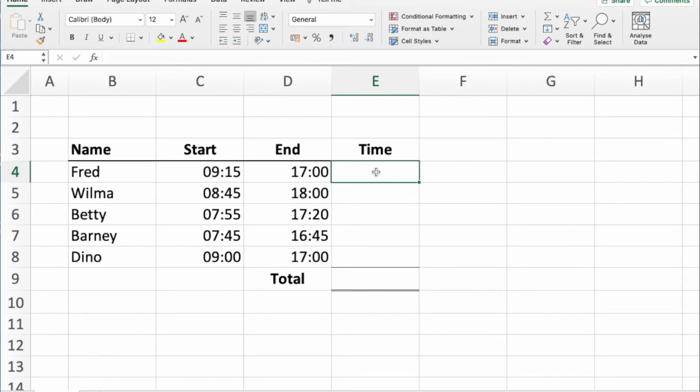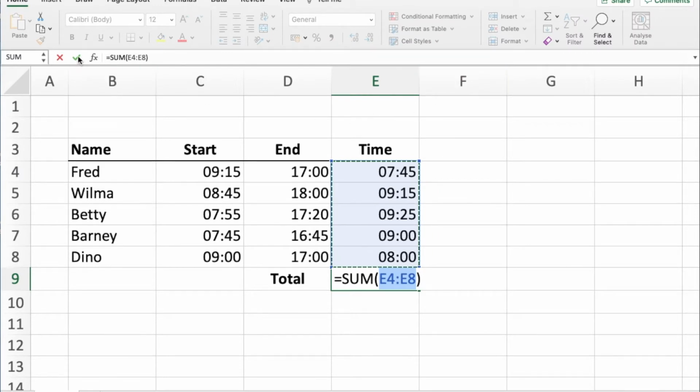Let's get started. Excel time values are numeric, so this shouldn't be too difficult. The end time is the highest number, and the start time is the lowest. We just take one away from the other to calculate the difference. I'll do the first formula in column E. It's D4 minus C4. Enter it into the cell and drag down to do the others. Fantastic!